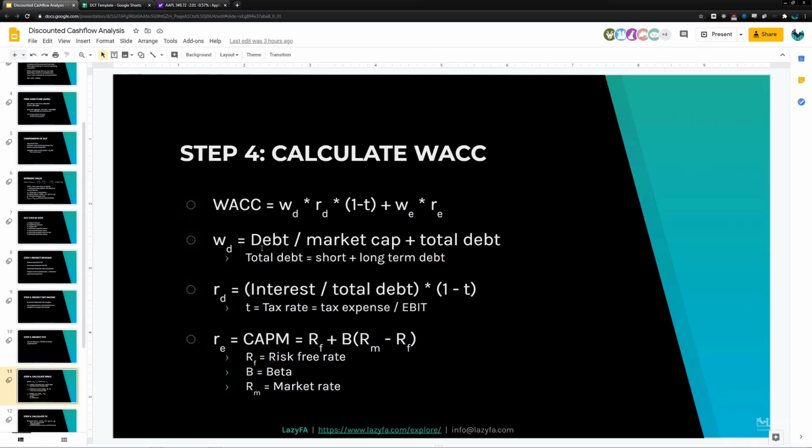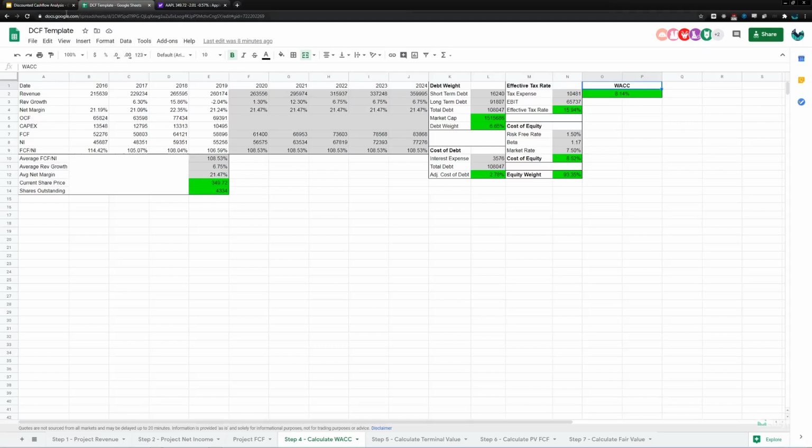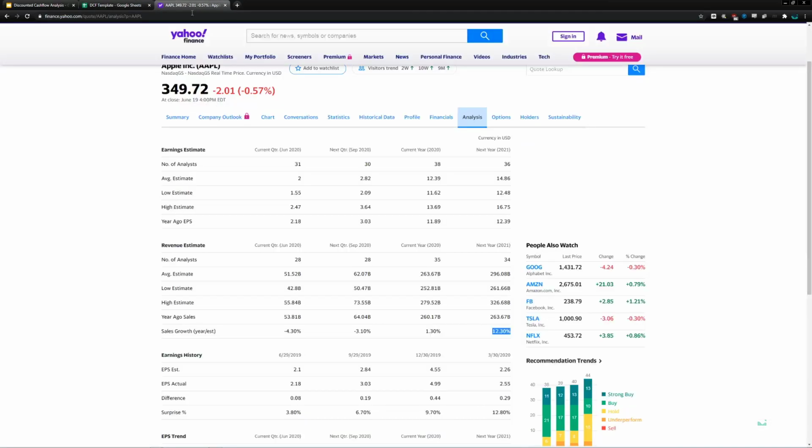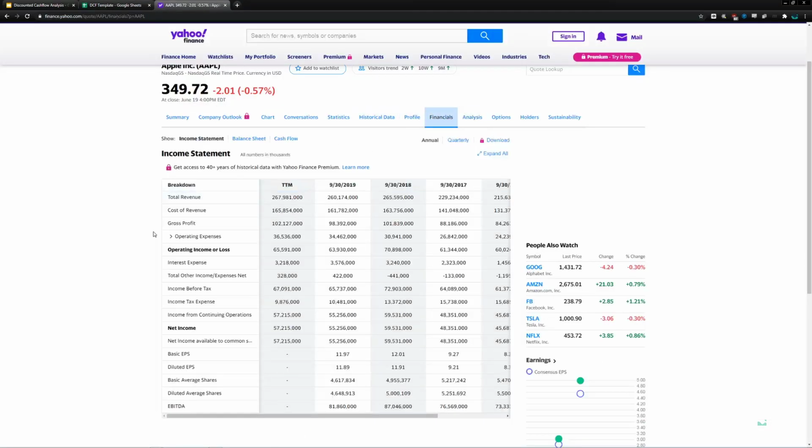So first things first, calculating the weight of the debt, in other words, how much debt they have in relation to their entire market cap, is a simple calculation. It's debt divided by the total of their current market cap plus all of their short-term and long-term debt. So the entire value of the company, right, is the value of the stock price, so market cap, plus all of their debt. So that's the whole weight of the entire company. So in order to calculate that, we need those few components. We need market cap, we need short-term and long-term debt, and again, all of those can come from the financial statements except for market cap. And I'll show you how to get market cap also, which is pretty simple.